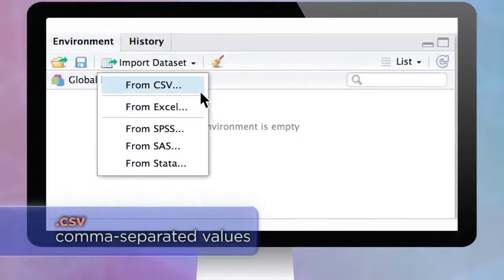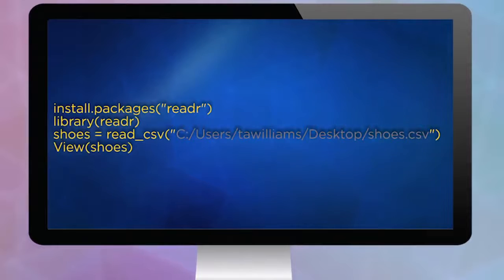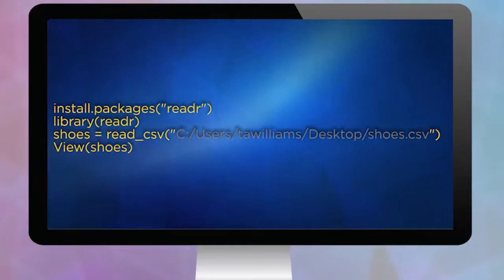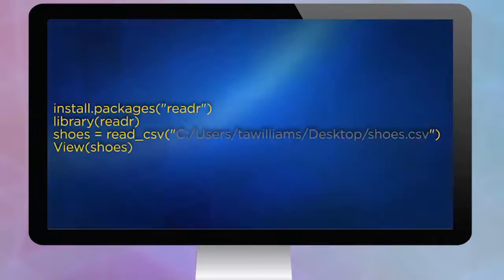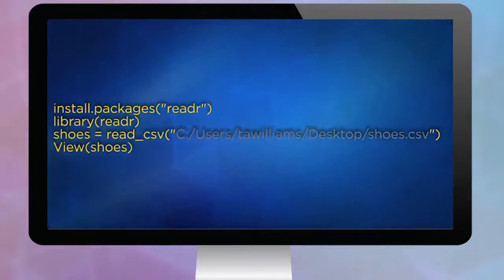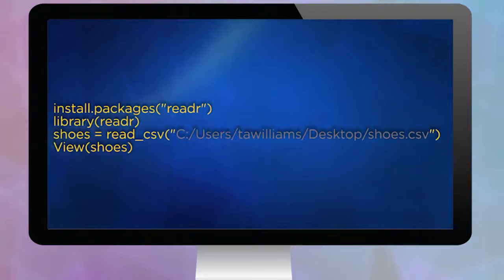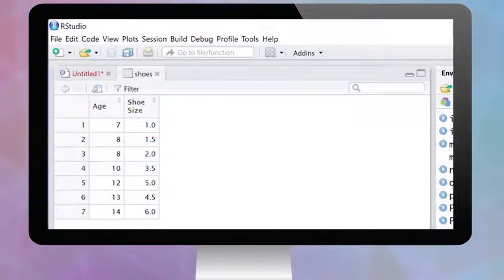You can load data into R, and it doesn't matter where your data is or what form it's in. In fact, we can load CSV files. For the first time, it'll ask you to install required packages. Just say yes. Let's do that now. The command install.packages("readr") installs the readr package into RStudio. library(readr) is going to call that package to the forefront. Here, I've created a data set called shoes, which I've stored on my desktop. And I'm using the read_csv command to find that. And then I can use the View command to view shoes so that it actually shows it in R.